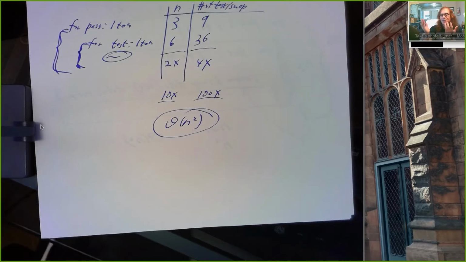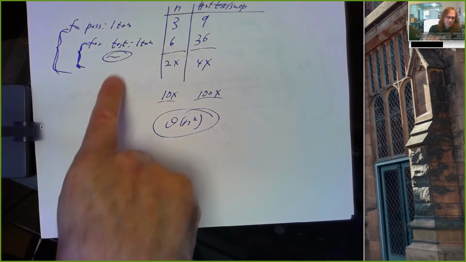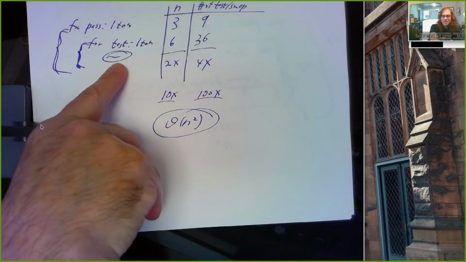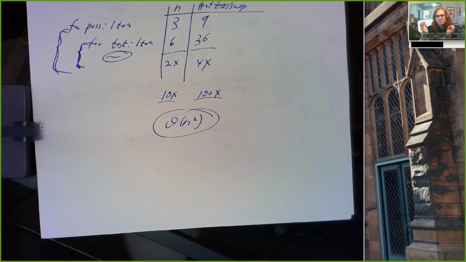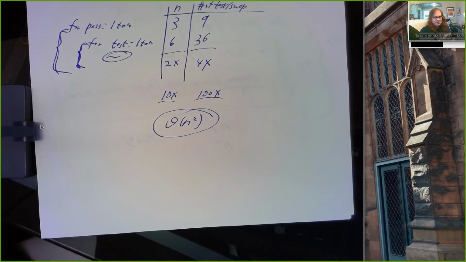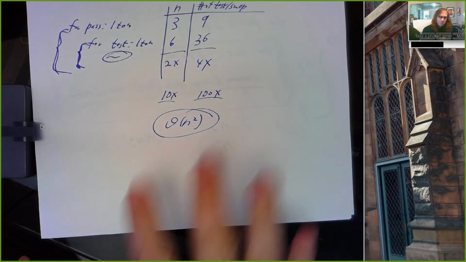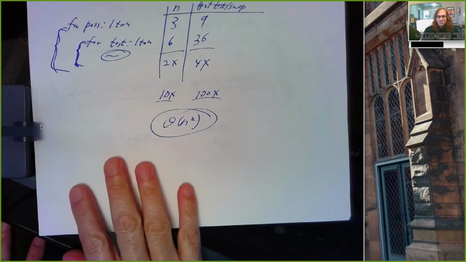If you're running at a gigahertz and you could actually do one of these every clock cycle, which you can't, you could do 1,000,000,000 of them in a second. To do 1,000,000,000,000 of them would take you 1,000 seconds. So now you're talking about 20 minutes, and that's assuming that your whole loop takes a single clock cycle, which it doesn't. So this is a really expensive sort when n starts to get large.